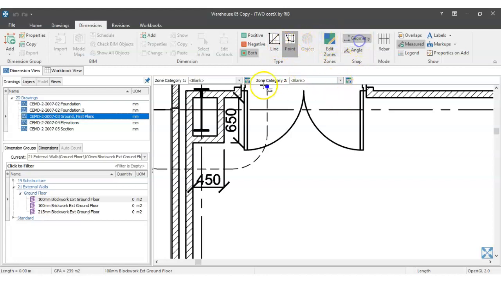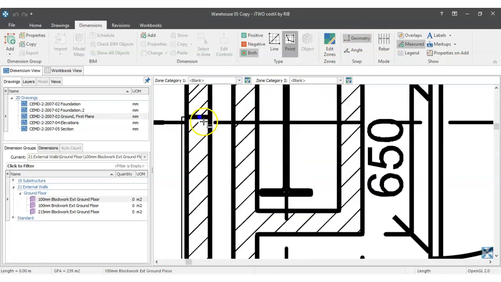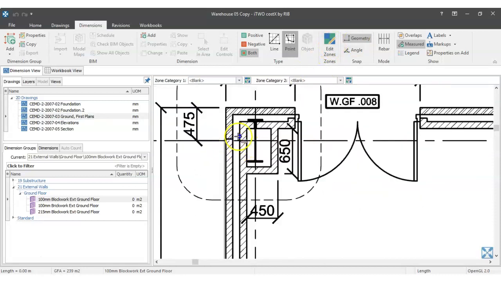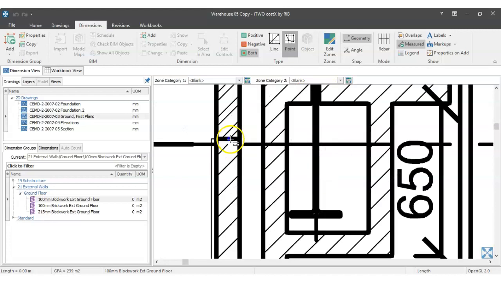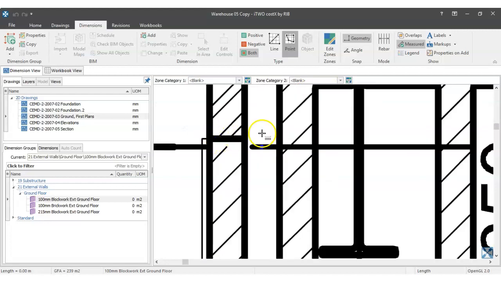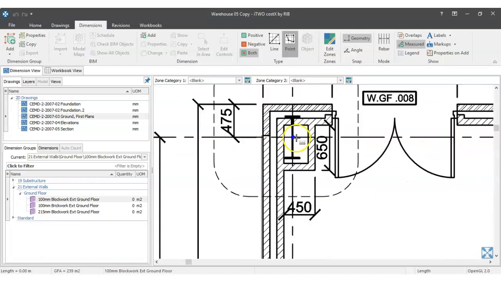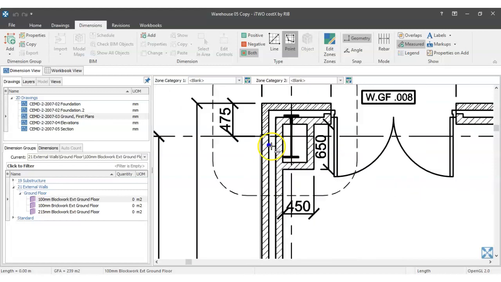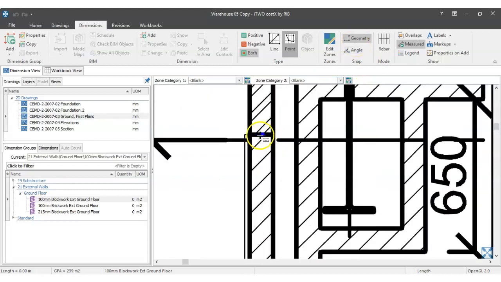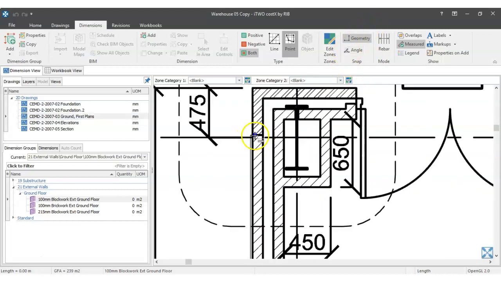Geometry on, so it clicks to a point. If you click geometry off, you won't be able to click on a particular point. You'll still be able to measure it, but you'll notice that once I have geometry on, it wants to stick to a particular point on the drawings. I could click angle, and that would default it to increments of 15 degrees, which maybe makes it a little bit easier to measure straight lines, but I'm going to leave it off for the moment. And I'm going to start with my 100 block wall.